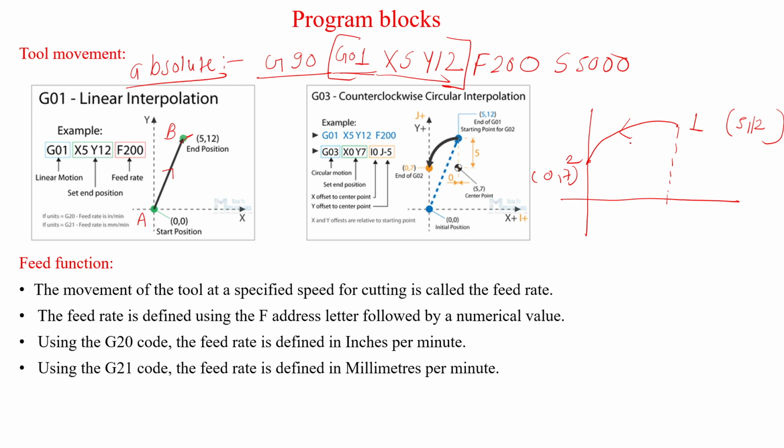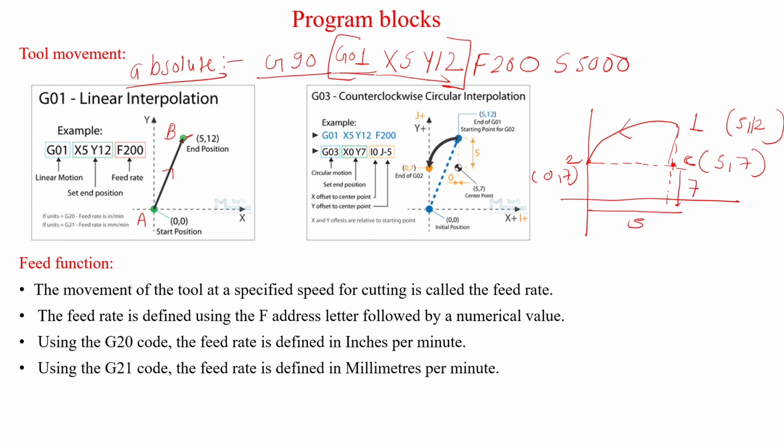Now this is a circular interpolation. Now you need to write the code. When you are writing the code for a circle, first of all you need to define the center. Generally the center is given. If you make the circle, this is the arc, this is the center, right? Understood this? Yes, sir. So the center coordinates are 5, 7. This is 5 and this is 7.